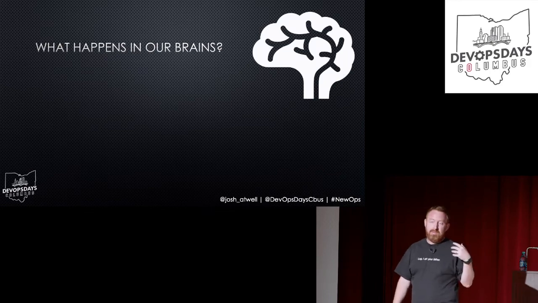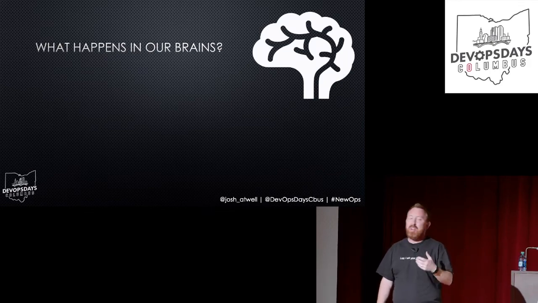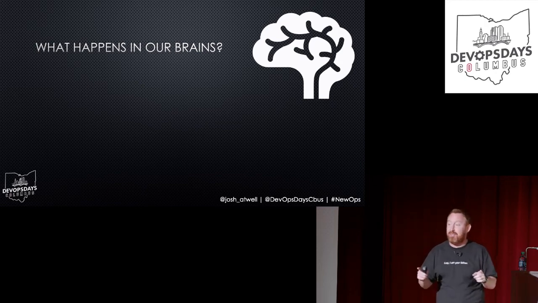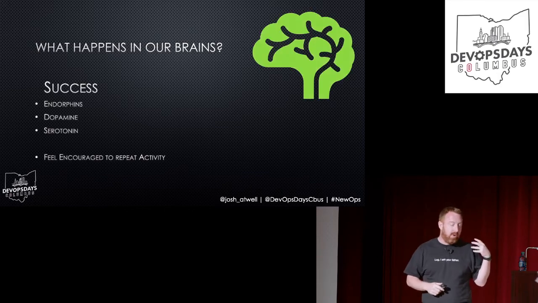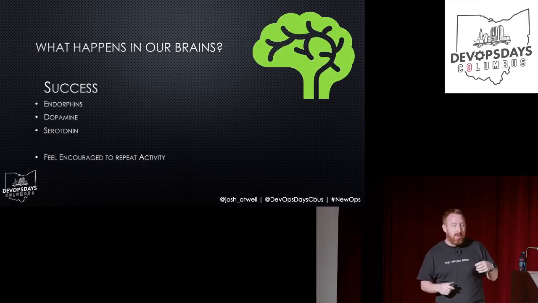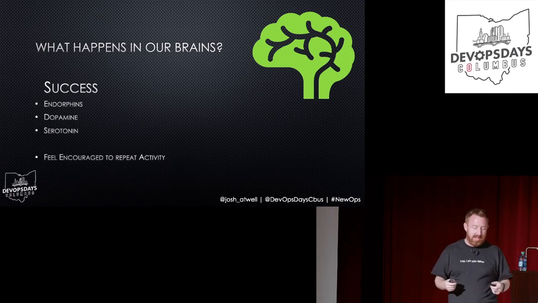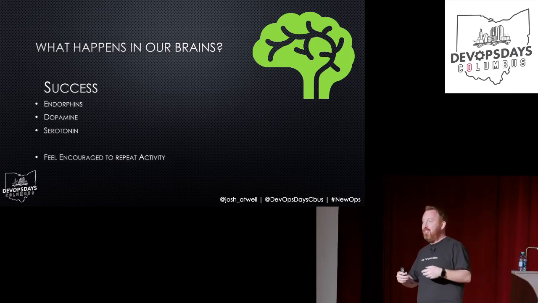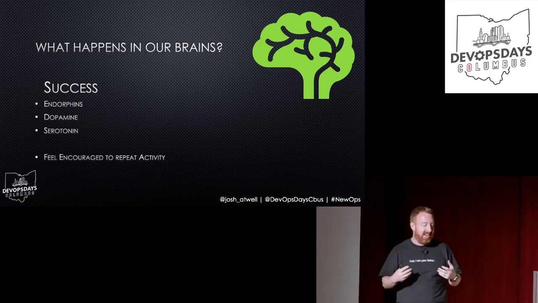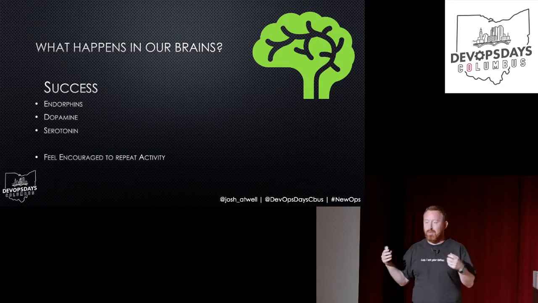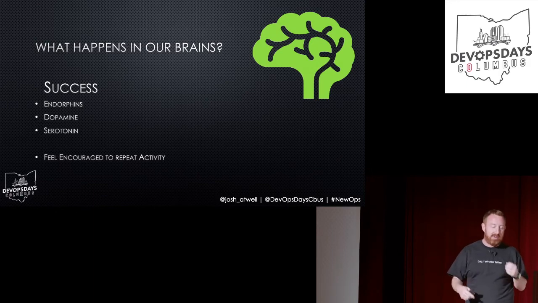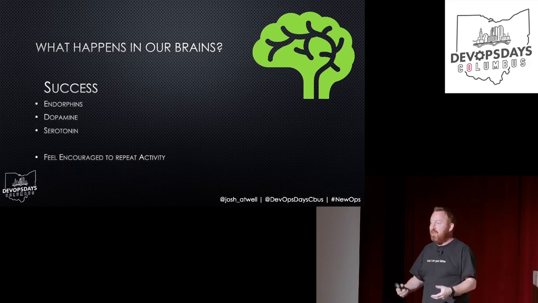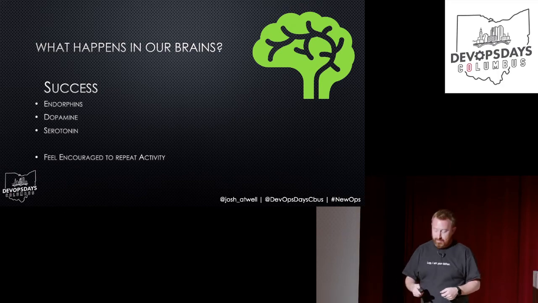Now, when we fail, there's things that happen in our brains. We are chemical beings, right? We're very clever and industrious chemical beings, but we are chemical beings. When things go right and we have success, our body releases endorphins and dopamine and serotonin. And we get a euphoric sense, right? We're excited, we're happy, we're like, I want to do that again. Remember the time that you rode that roller coaster that you were really nervous about, but it's just thrilling? That's what your body's doing. It's releasing all of these chemicals, right? And you were encouraged to repeat that activity, okay?